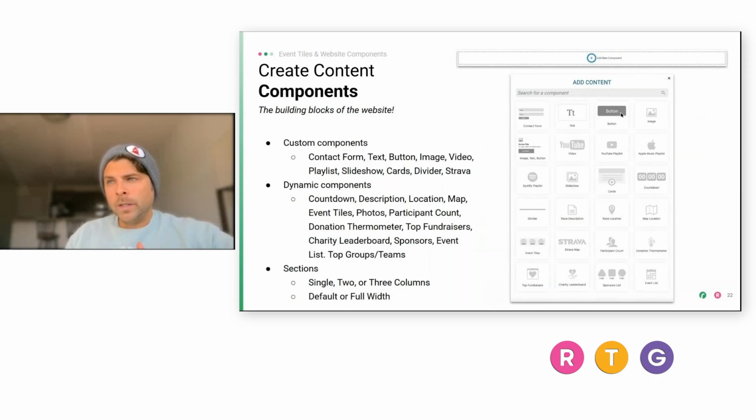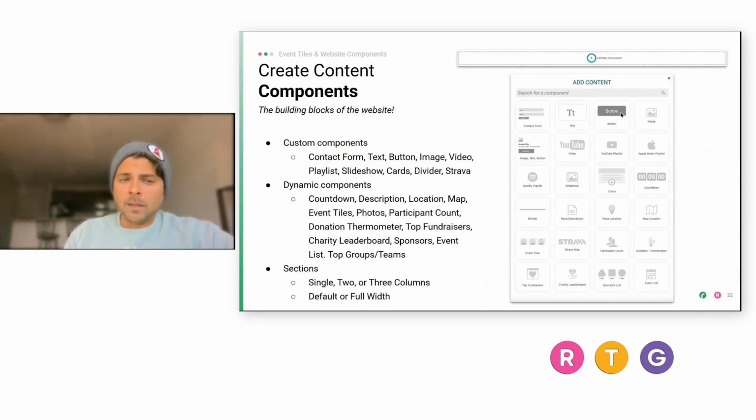And again, what you want to highlight on these pages is going to depend both on what the page is and also what your race's story is. You can see that maybe top fundraisers isn't going to be universal, but if you have a very fundraising and charity forward race, having a top fundraiser component and a charity leaderboard component is going to be pretty important. If you have a race that sells out pretty quickly, doing something like a participant count might drive some urgency. If you are looking for more sponsor activation, make sure that you have that sponsor list there. So you have a lot of different options here.